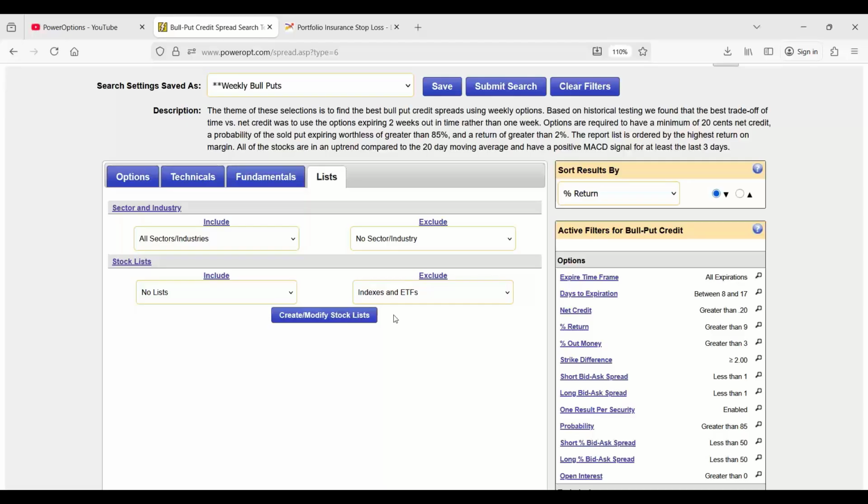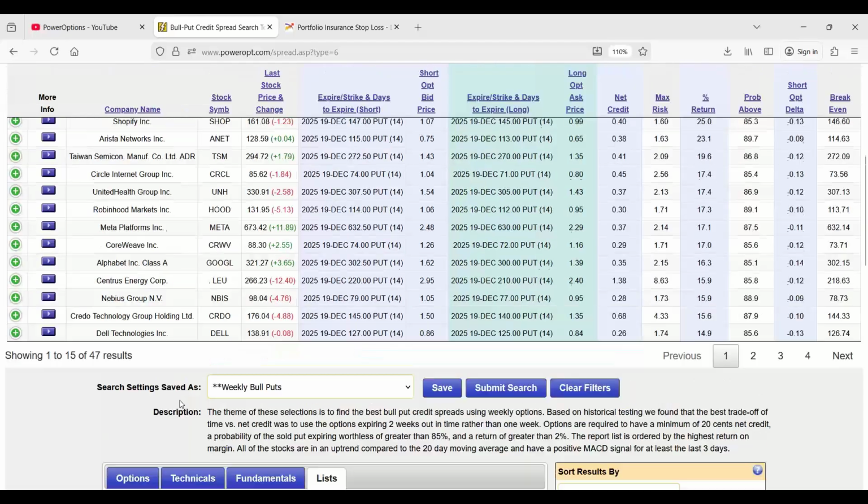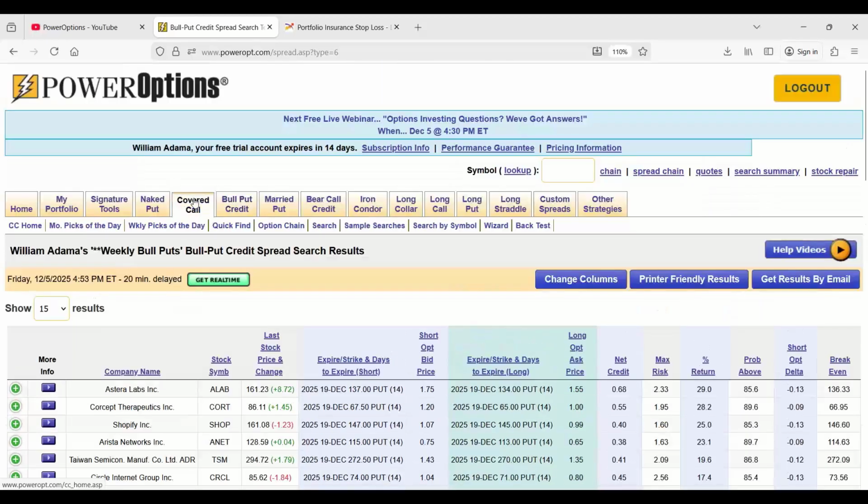It's probably closer to 160 different iterations, but he's really focusing mainly on the 10 criteria that have worked for him over the years, since the late 70s really, to be successful as a covered call trader before he found out other ways to trade and developed other strategies. And that's how the monthly and weekly naked puts came to be. He tested them over an 18-month period. It was a market period. You can see that. If you just go under covered call, you go to monthly or weekly picks of the day, you'll see a tag or a link that says, see how we develop these results.